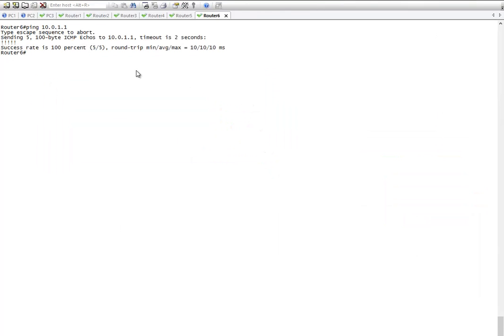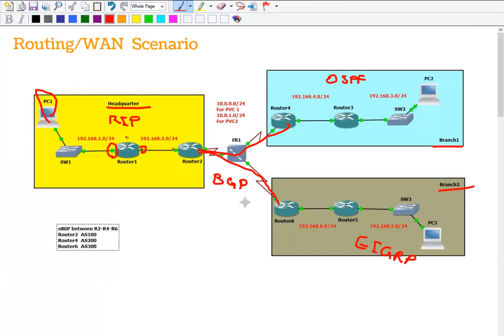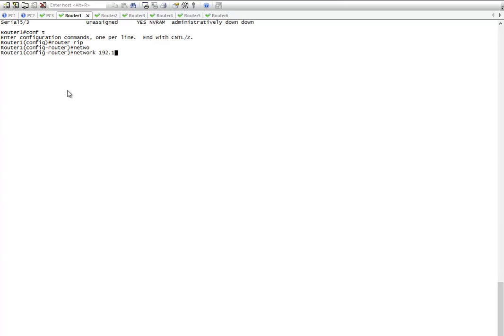Now I'm going to configure the internal routing. As I told you before, between router 1 and router 2 we have RIP. So we configure these two routers. Configure terminal, router RIP, network 192.168.1.0 and 192.168.2.0. That's okay.